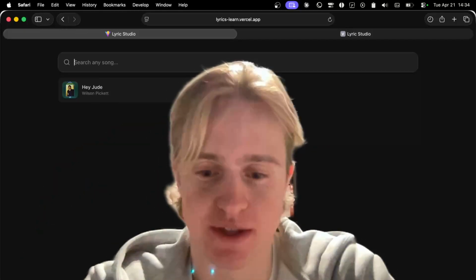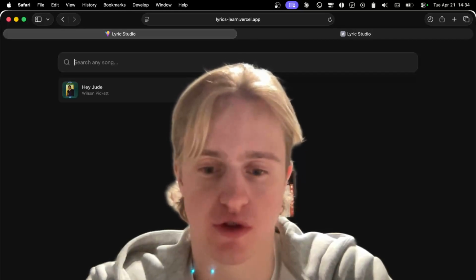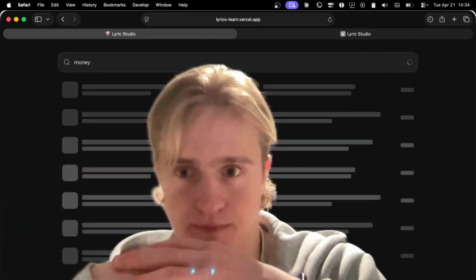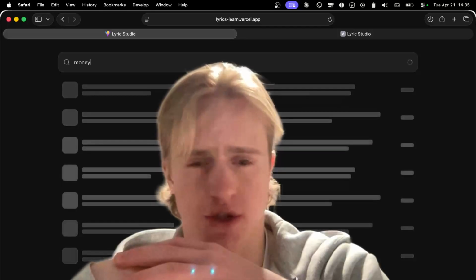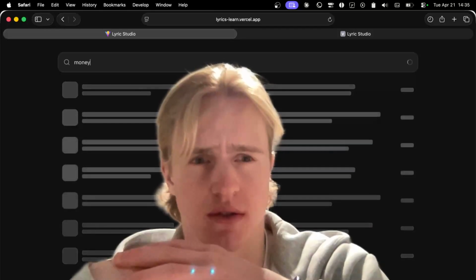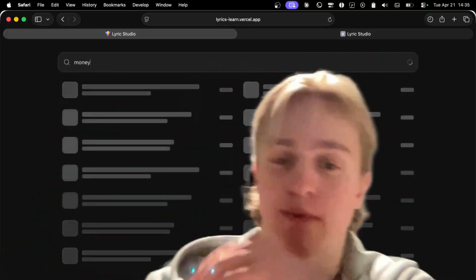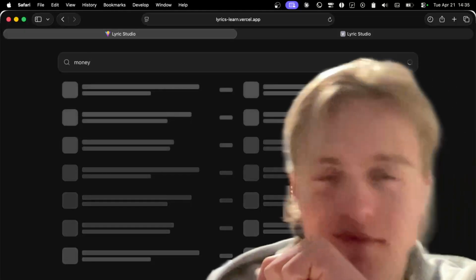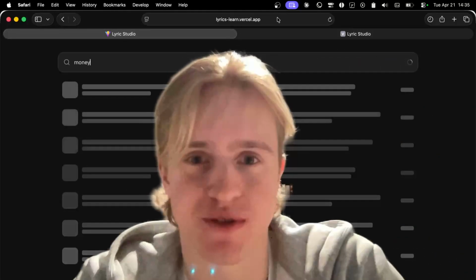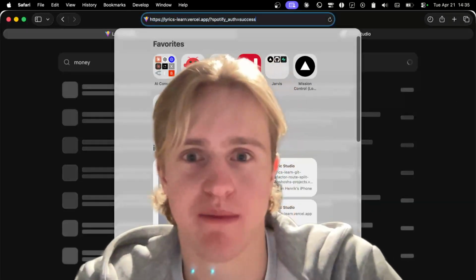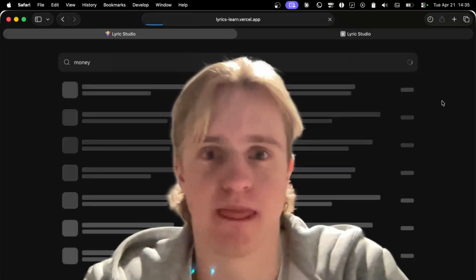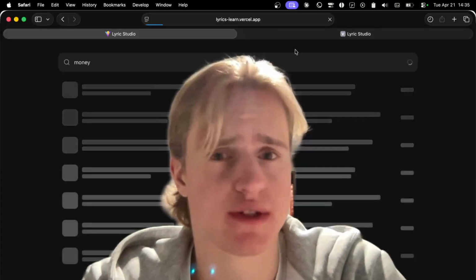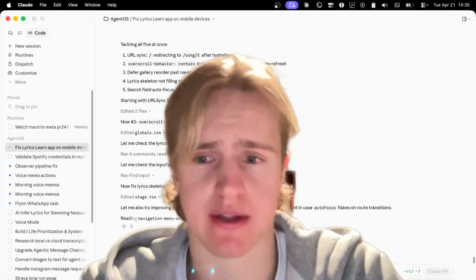Watch these skeleton placeholders for the search results. If we search money, you get this nice animation and it's flowing and everything, and then it comes in. Oh, it's slow. It's super slow. Usually it takes 1 second. Huh. Well, we get to appreciate the animation. Check this out. I don't know what's wrong with the app. Also, I don't know why this is in the domain. Is my internet down or is my computer lagging or what? I mean, this one is working.